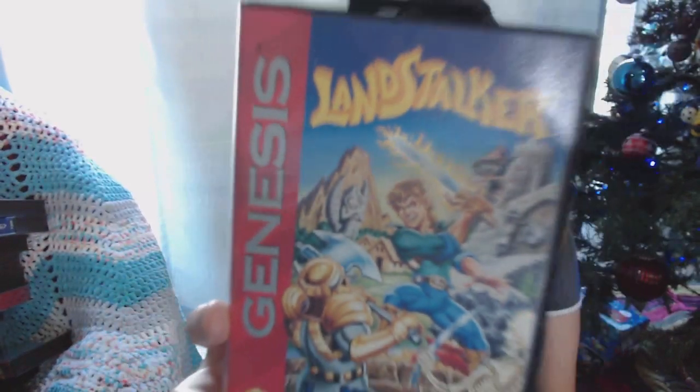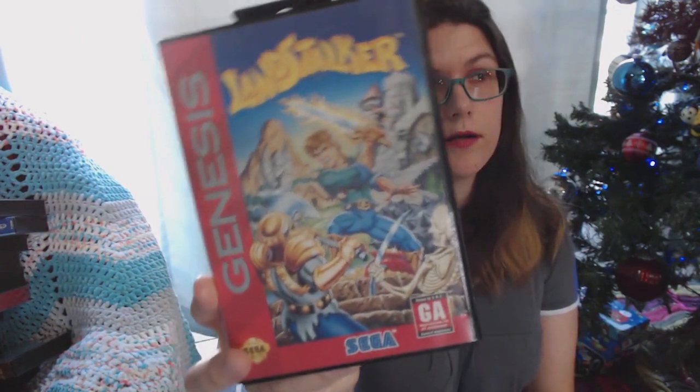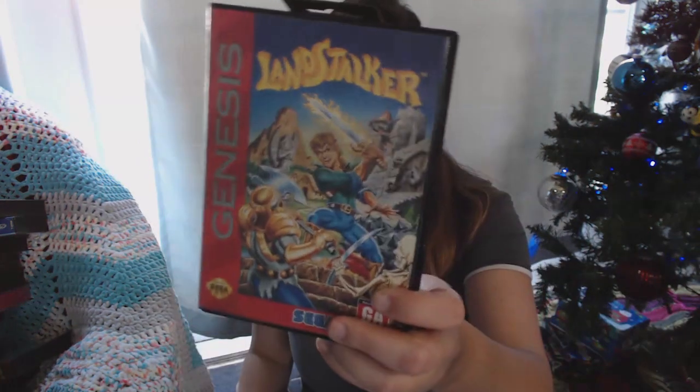I'm showing you the back of the box. Landstalker. Love, love Landstalker. Isometric. Dungeony. A lot of people will say it's Zelda-like. I don't particularly find it very Zelda-like because it's not big on puzzles. There's switches. There's some puzzles, I guess. There's switches and stuff you need to do. But mostly it's jumping-based. It's isometric platforming.